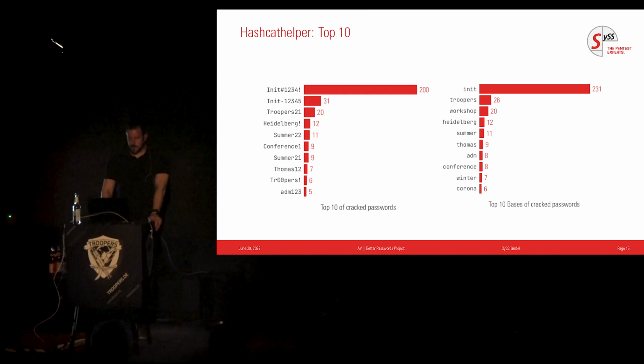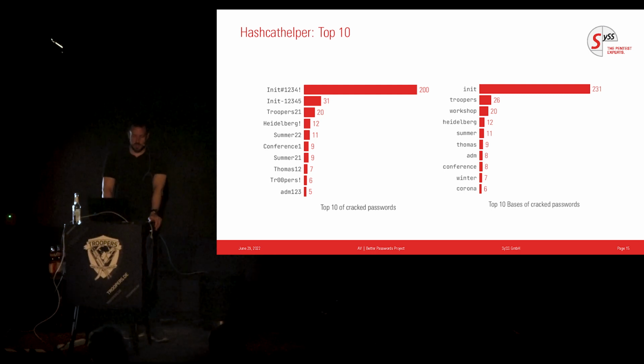In this case, one of the quantities that we also track is the largest base word clusters, so this would correspond to init right here. This is actually what we see a lot. So it's a fictional example, but it's pretty typical in the sense that we very often see an initial password that the customer is using or has been using. Often they tell me, we haven't been using those for 3 years, but I still find hundreds of accounts that are using an initial password. We also find the company name, location name, seasons, months, first names, and maybe some favorite passwords of some admin. Sometimes there's one admin who has a favorite password, and you'll find this all over the place.